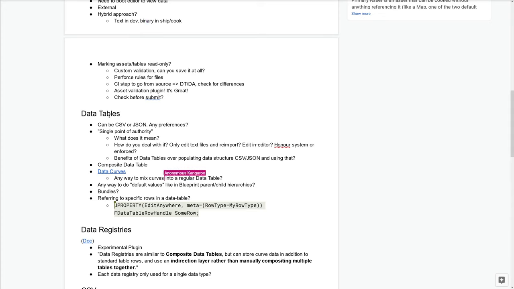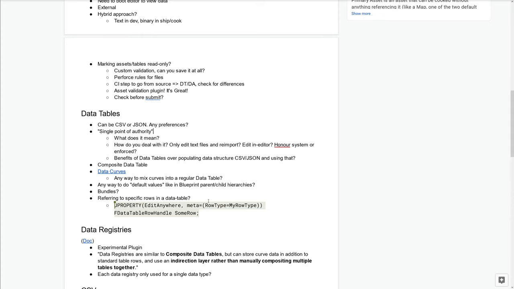But then that sucks if you're trying to actually change values while you're running the game. As I was saying, kind of tongue in cheek, marking all the properties as visible anywhere instead of edit anywhere. In my experience, and I haven't used data tables since I went to my new studio, but back in like 4.13, data tables didn't actually respect the editability of the properties. So even if you did mark them as visible anywhere, not edit anywhere, you could edit it through the data table UI. Yes, I think you're right.